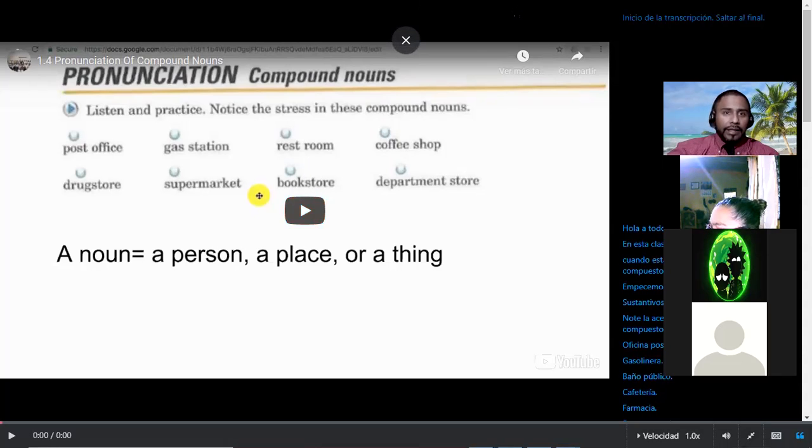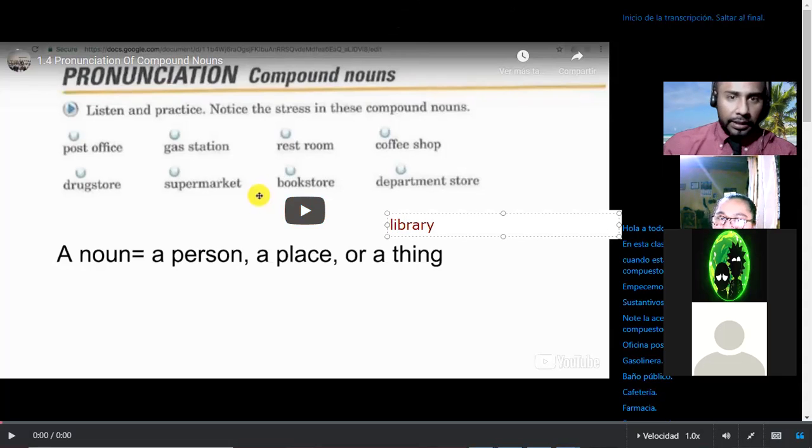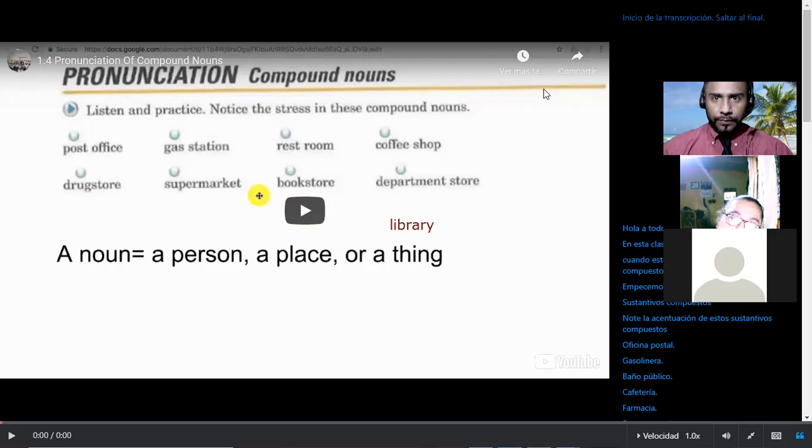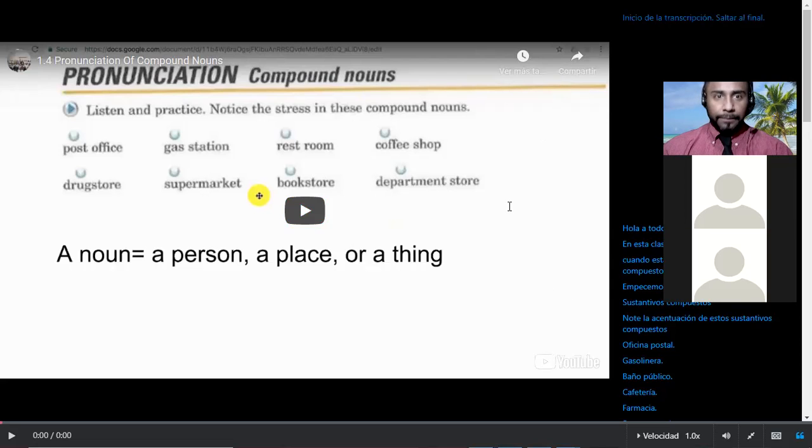Bookstore. Hay mucha gente que tiene mala interpretación de la palabra bookstore y library. Les voy a explicar porque me imagino que alguien de aquí va a tener esa duda. Bookstore es donde tú vas a comprar libros. Ahí se compran los libros. Library es un lugar público donde tú agarras una membresía o una tarjeta y te prestan el libro sin costo y después de tantos días regresas los libros. Eso se llama library. Bookstore, compras el libro. Do you understand? Como una biblioteca. Correct, exactly, como una biblioteca. Esa es library, y bookstore es la tienda donde venden los libros. That's right.